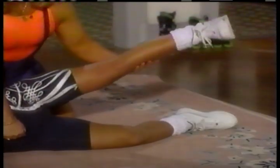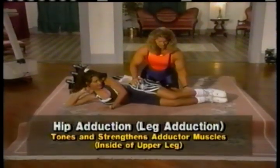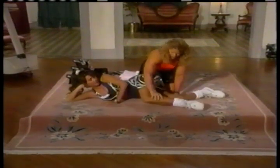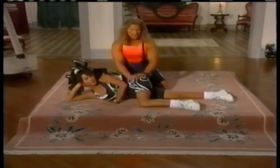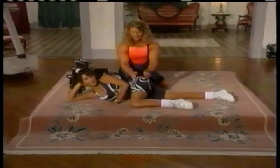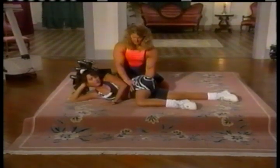Okay. Next, lateral leg raises. Next exercise we're going to do is stay in that position. The only difference is I'm going to throw this leg out and over, this leg down and straight. Okay, a little flex like this. Now on this particular one, you want the knee to align with the hip, and the hip to align with the shoulder, and make sure that you're not twisted. You've got to keep it perfect like that.